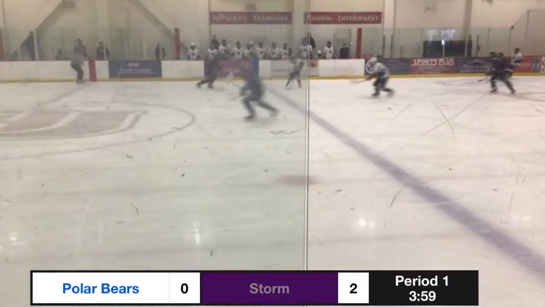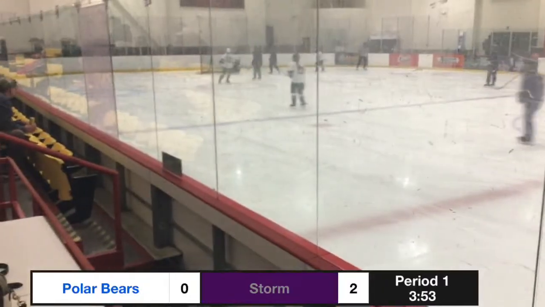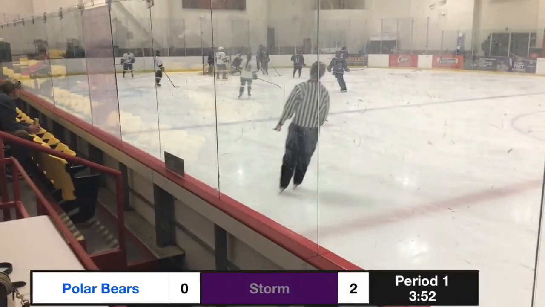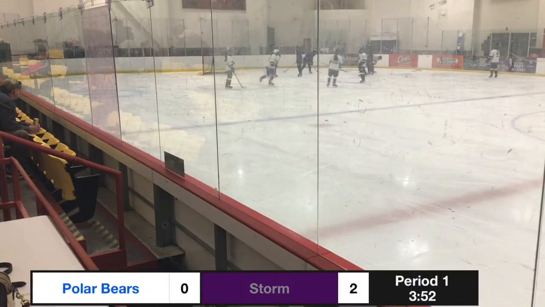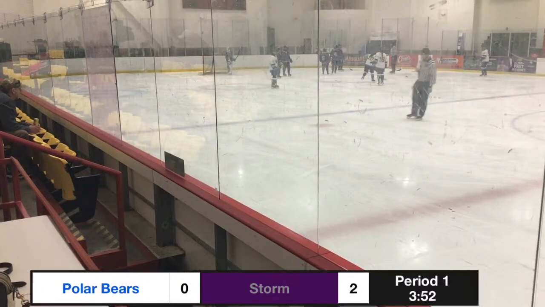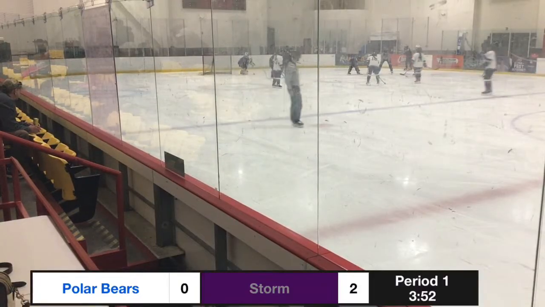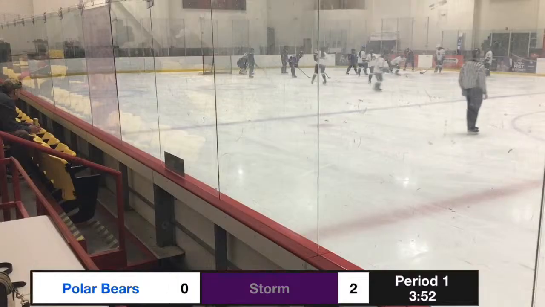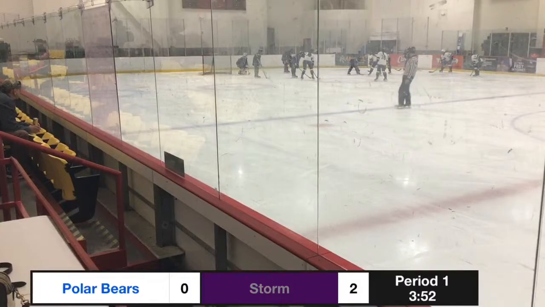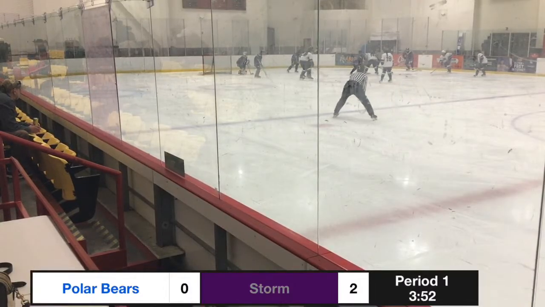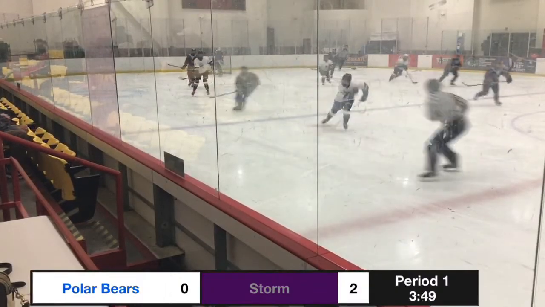Brennick plays it up ahead to Rose. Rose turns the player inside out at the red line. Rose comes in, shot on net, and a save by the goaltender. So good shot on net there by Rose. All right, Rose to take the offensive zone draw. Rose, DeFelice, and Dolan out there now. Back to the point, in the skates of Brennick.